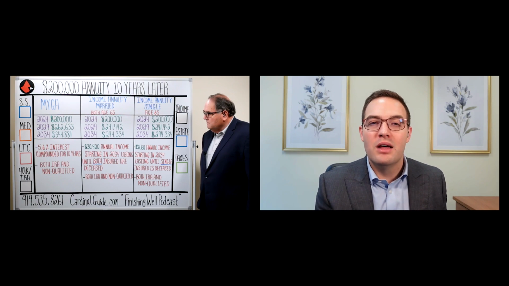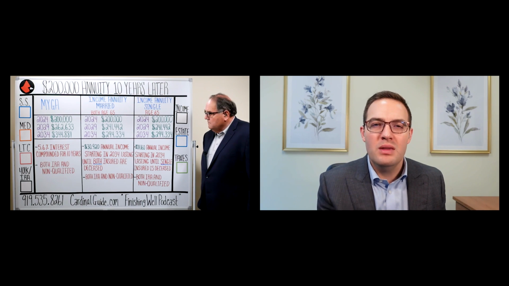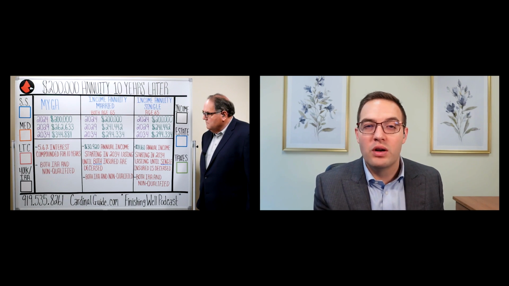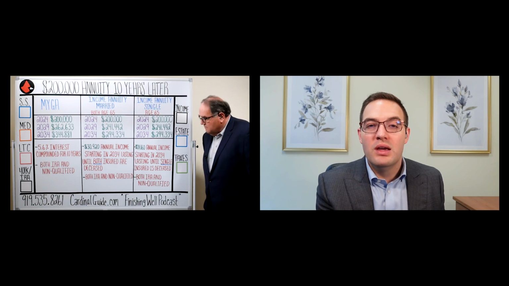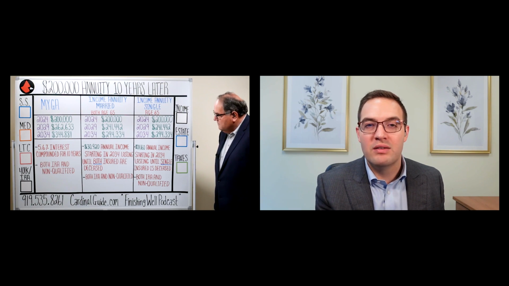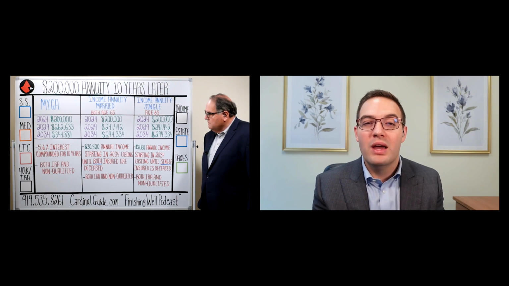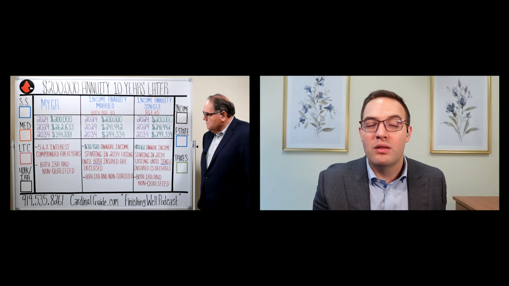Another point I want to make on this middle column and the right column, these income annuities, is this particular company is Midland National. Again, the illustrations are in the show notes. It has a provision built into the policy that will double that income if either one of you, if you're a couple or a single person, cannot perform 2 of the 6 activities of daily living. So I'll repeat that, that 30,000, the 34,000 will double if you can't perform 2 of the 6 activities of daily living. It's not long-term care insurance, but it's a way to bring in more income at the point of the need of care.